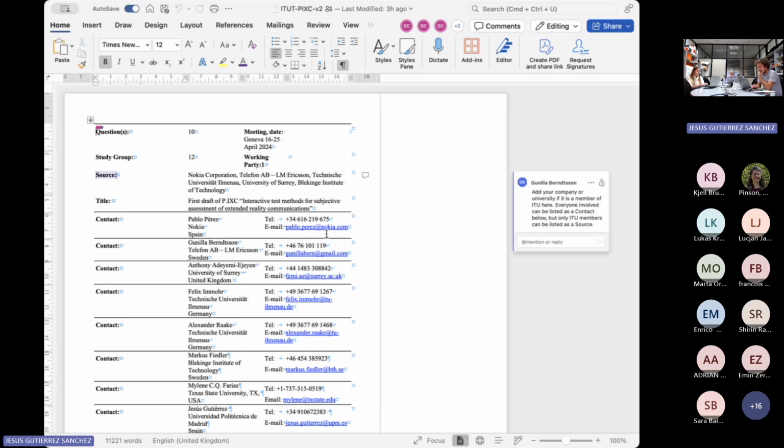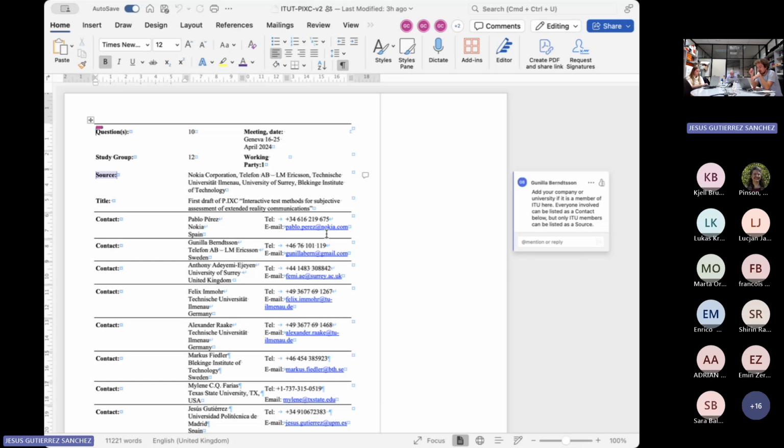For the ones that are working on this document, there was one problem with one of the documents that Pablo shared, so I created another one. But people continued working on both, so I have joined everything together in this one, which is in UPM's SharePoint. So please do not use the one that is still in Nokia SharePoint. I will remove it from there. I was just keeping it in case I missed something.